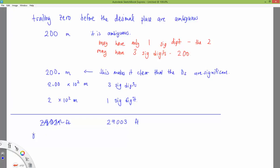Because 29,000 looks like it could be an estimate, right? But when you say 29,003 feet, now it's like, ooh, that's very precise, okay? It's like a lie. But it was a small lie. He wanted to prove that he'd put in all of this effort to get as precise a measurement as possible, but he thought it would be a little sad if the most precise measurement was 29,000, okay? Because, and we're not thinking significant digits, but we recognize this seems a lot more precise than this, okay?